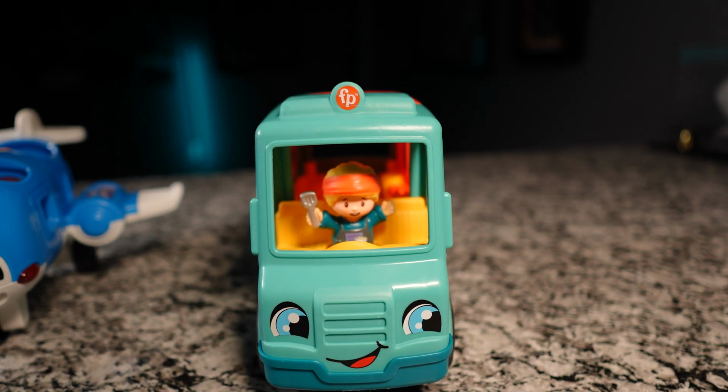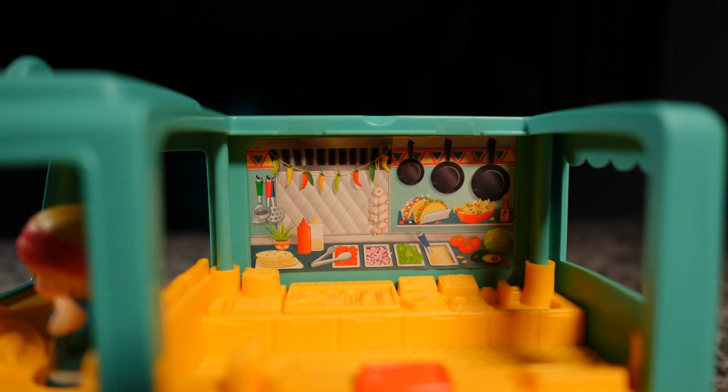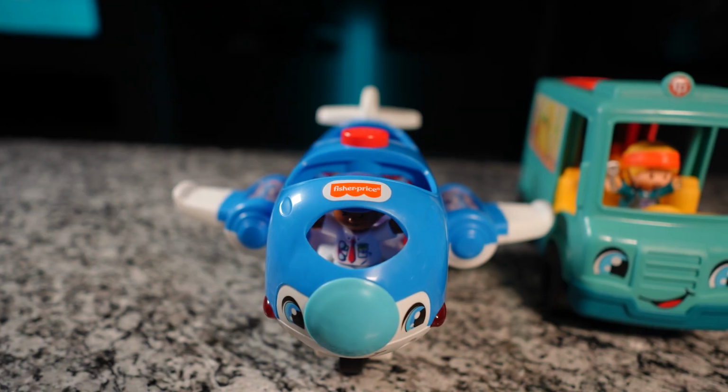So like we have a taco truck and they talk about selling you tacos, and we have the airplane and they talk about taking off. Outside of that, there's really nothing else. So these are more like real life scenario conversations than they are actually teaching things that kids would be learning at that specific age. But in general, I think that those mid-size items only have so much to offer, which makes sense given that the price point is anywhere between less than $10 to $15.